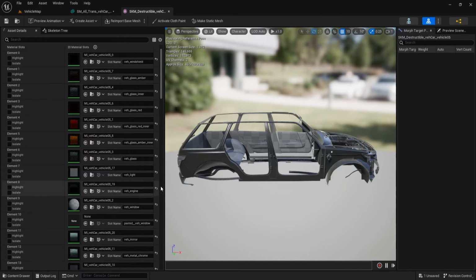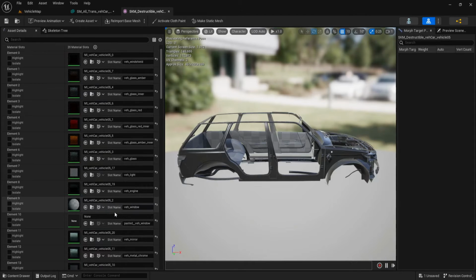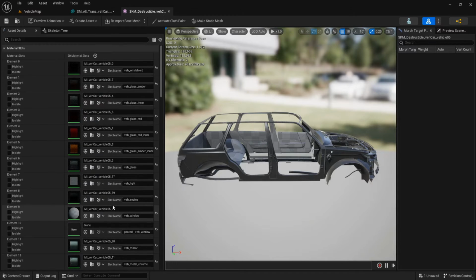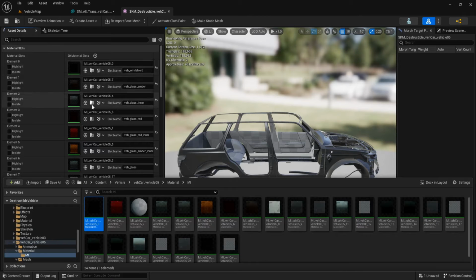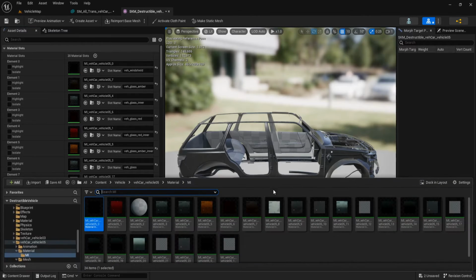You can see the element 9 we don't have the correct material and it uses MI Vehicle52. So change it to this Vehicle50 instead. And this Vehicle517.